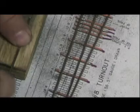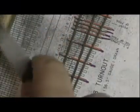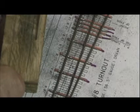Go ahead and fit this on here. I filed a little groove in there to hold the rail base, so I'm just going to file a little bit on there. Okay, just a little bit. Kind of get that point back where it should be, and I think I'm doing okay. I think we're doing all right here.